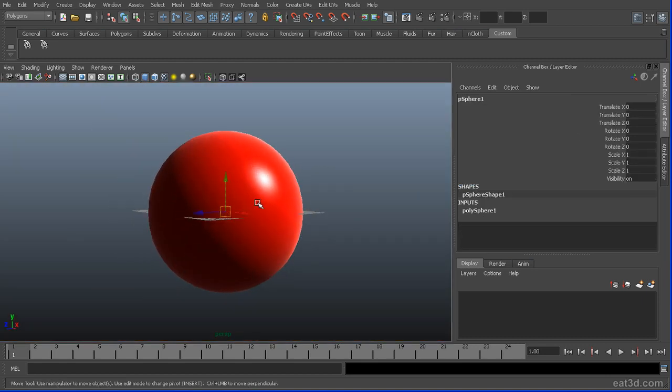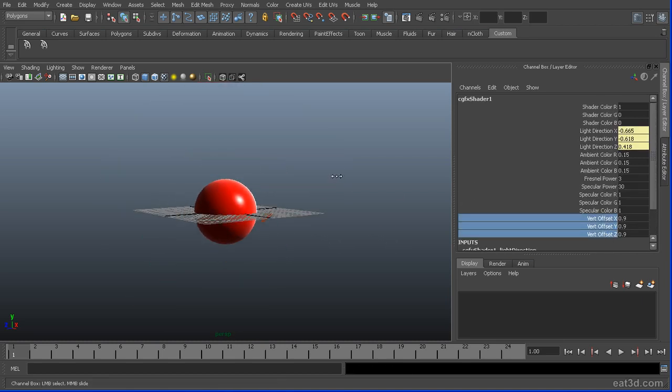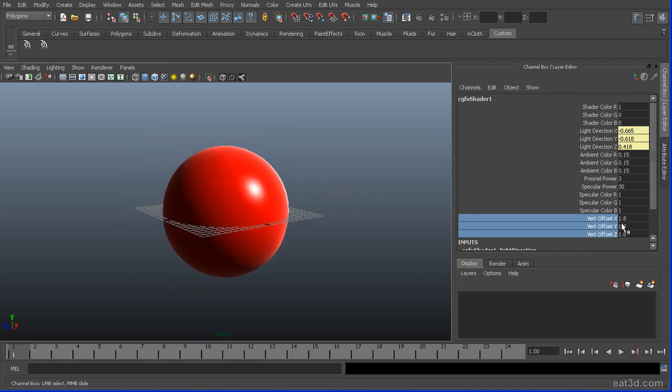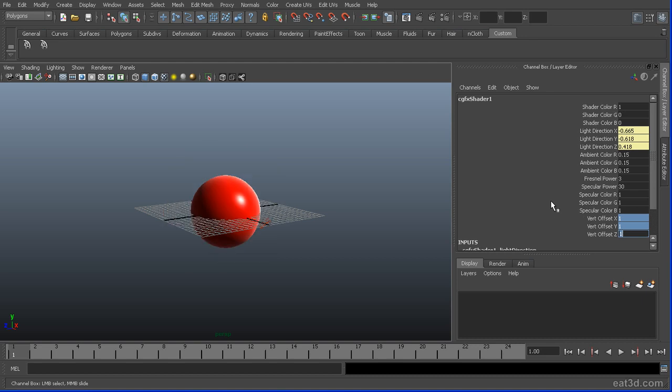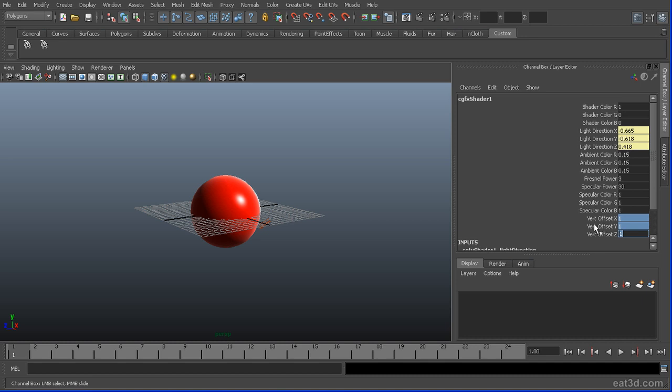Now if we select the material, you can see that this offset is really doing a scale. A scale of 1 is the regular size, a scale of 0.5 is half the size, and a scale of 2 is twice the size. It seems trivial, but if you wanted to do something pulsating, like a jellyfish or a beating heart, you could definitely do it this way. But let's get into some more interesting stuff with some time manipulation next.